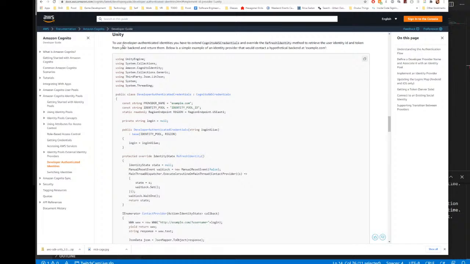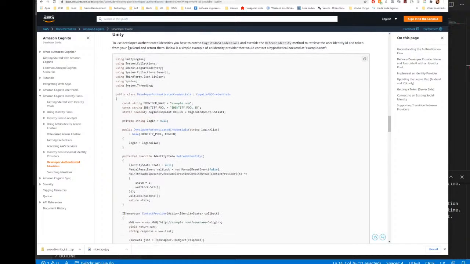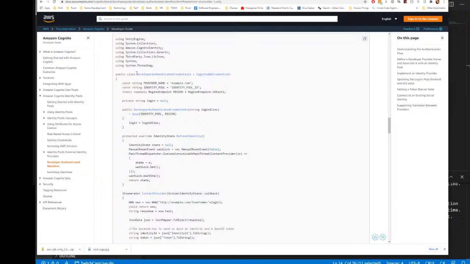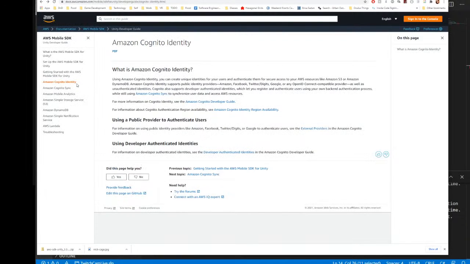Okay. To use developer authenticated identities, you have to extend Cognito AWS credentials and override the refresh identity method to retrieve the user identity ID and token from your backend and return them. This also seems presumptuous that I have a backend. So let't go back. I don't have a backend yet.